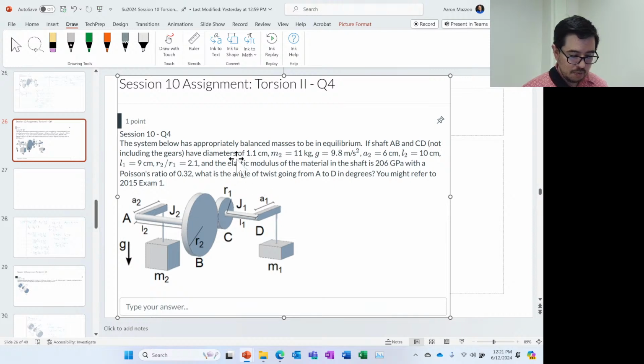They both have diameters of 1.1 centimeters. We have an M2 of some mass. We have acceleration due to gravity. We have length A2, length L2 for the shaft over here, and a length for this other shaft. And we have a ratio of the radii, R2 over R1. We also have an elastic modulus and a Poisson ratio. And the question is, what's the angle of twist going from A to D in degrees?